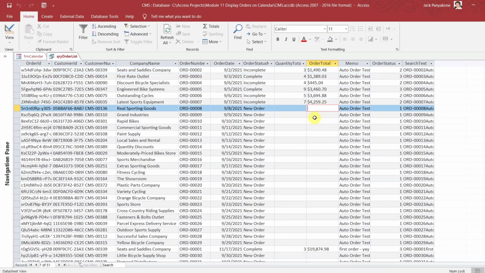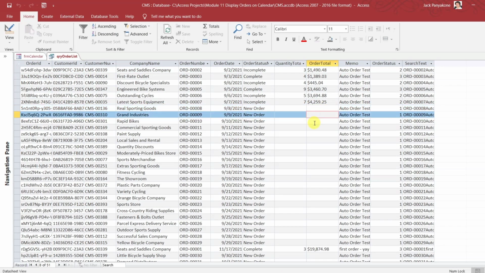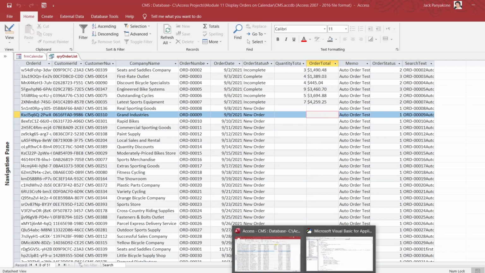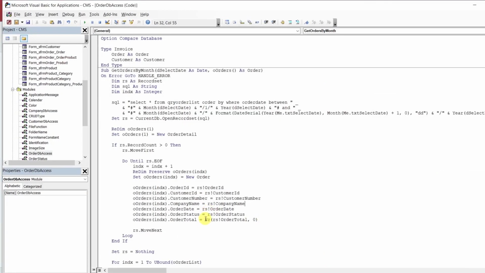These are all empty. This is not necessarily a null. So we find a null. If it's null, we put a 0 in there. How about if it is empty? What do we do? Put a 0 in there. Otherwise, RS order total, like so.